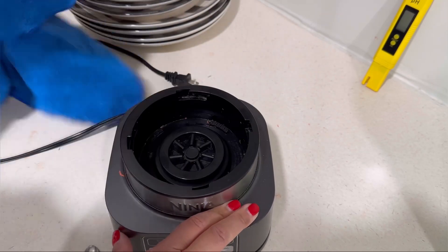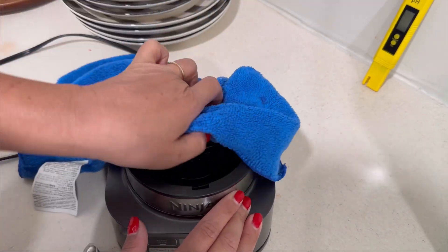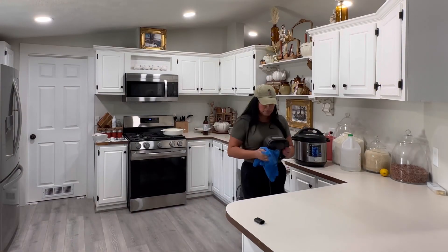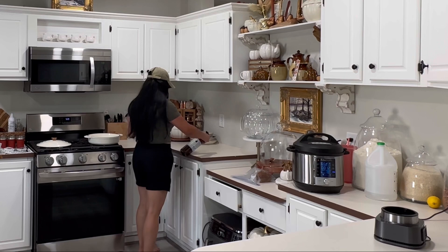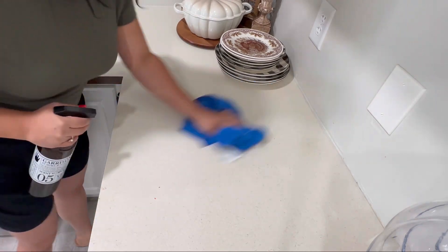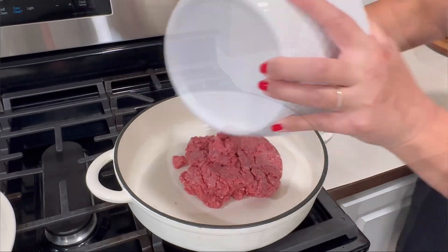My little blender is always dirty because I smash the beans in here — I don't smash them by hand anymore. I prefer smashing the beans in the blender; they come out so much better. I'm just gonna clean it down really quick and set it to the side since I'll be using the blender for the sauce. I'm cleaning this counter because it's covered in little drops of tomato all over. I prefer to take the 15 minutes it takes to clean the kitchen before starting dinner.